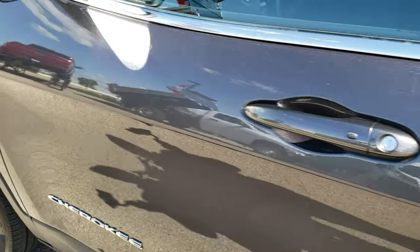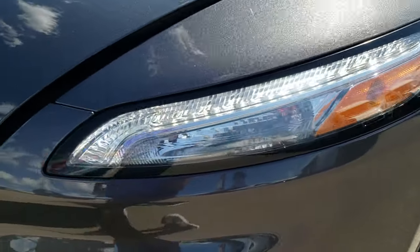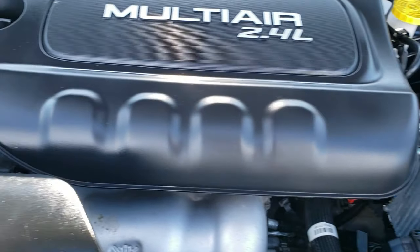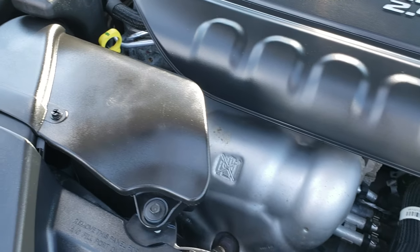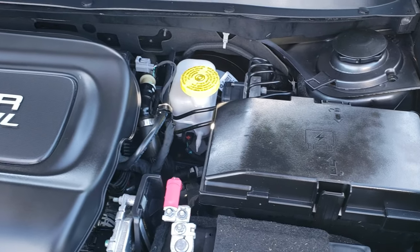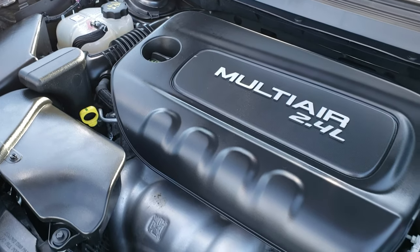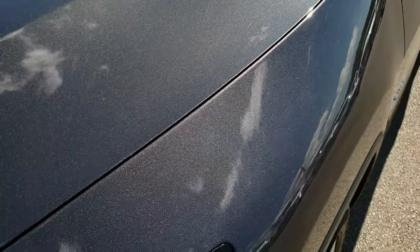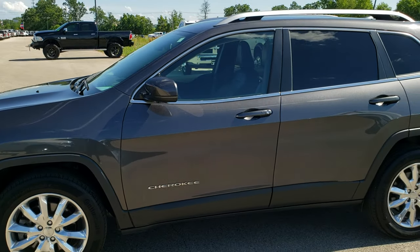We'll take a quick look under the hood. I would personally like to thank you for checking out the video today. Hopefully from this HD video you will have been able to tell just how clean this Cherokee is all the way around, inside and out. Under the hood we have the 2.4-liter multi-air motor — 184 horsepower on this engine. The engine bay is very clean and it runs very smooth. This vehicle has been fully safetied and inspected by our service shop, has a fresh oil and filter change, all fluids have been checked and topped off. The vehicle has been gone through mechanically 100% and is 100% ready to go.